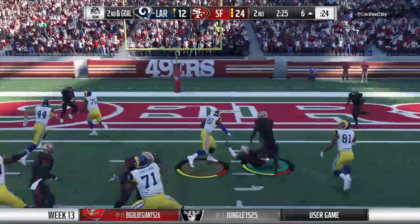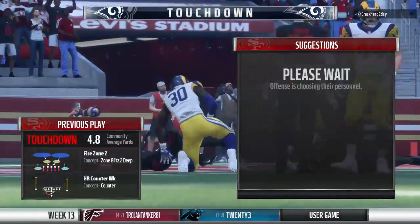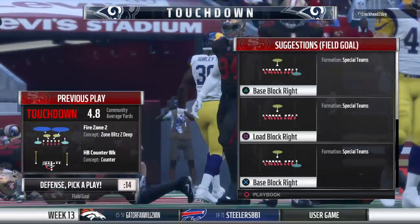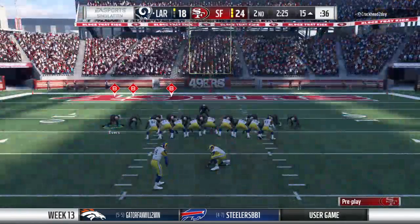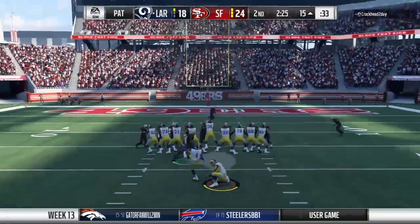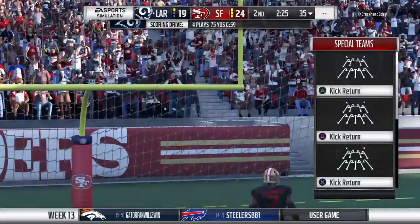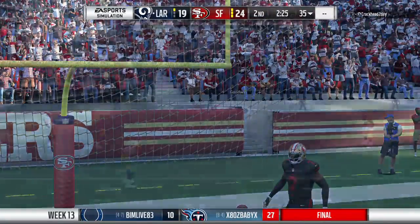Back to the ground, this time with Gurley. And he will fight his way into the end zone for a touchdown. Todd Gurley on his way to a monster game. 3 first-half touchdowns. And the Rams are able to get back within a touchdown. Now, these have been no picnic for him so far. He's missed 2, but this one is good.